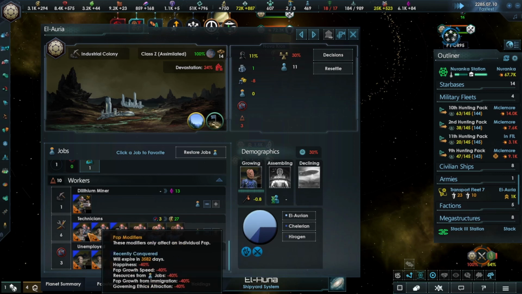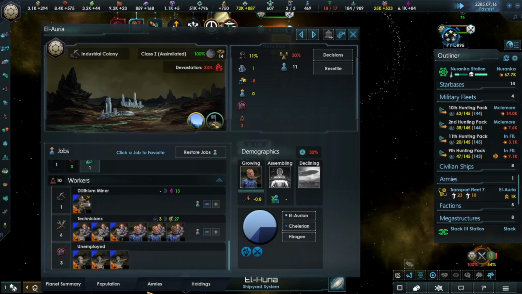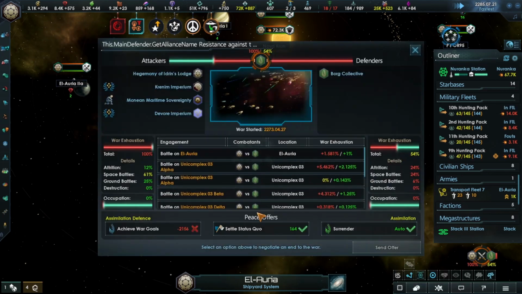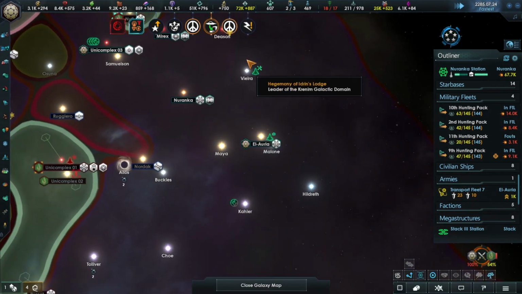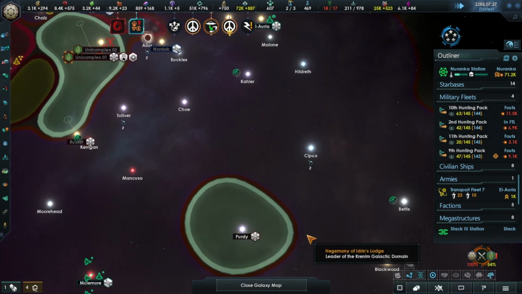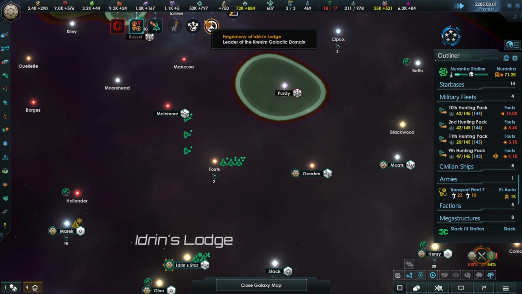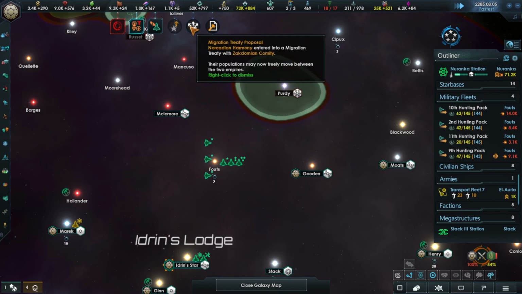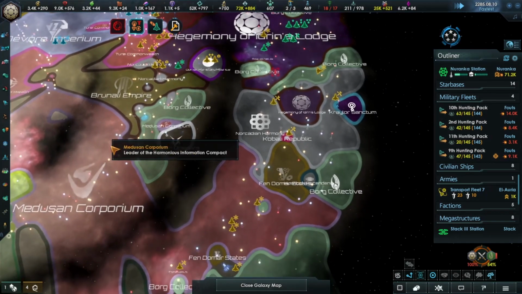Yeah, because they are Borg. Yeah, anyway. Let's give that a minute. You know what? Let's go ahead and say settle for status quo. Because, yeah, there's no point in continuing this war anymore. There we go. Oh no, that Borg made peace with the Medusans. Let's see what they got in the end. They got a nice chunk out down there.